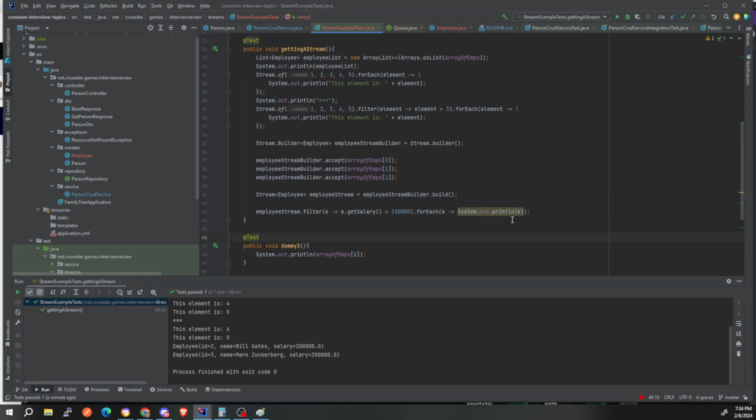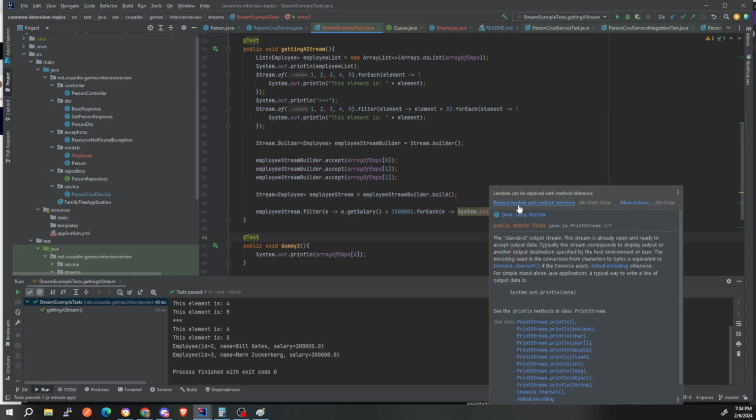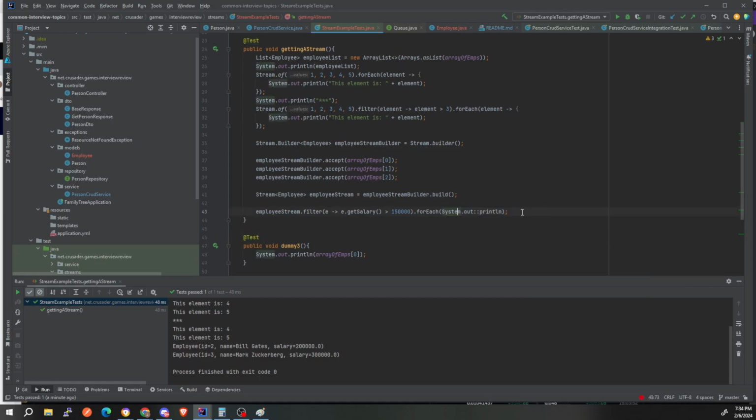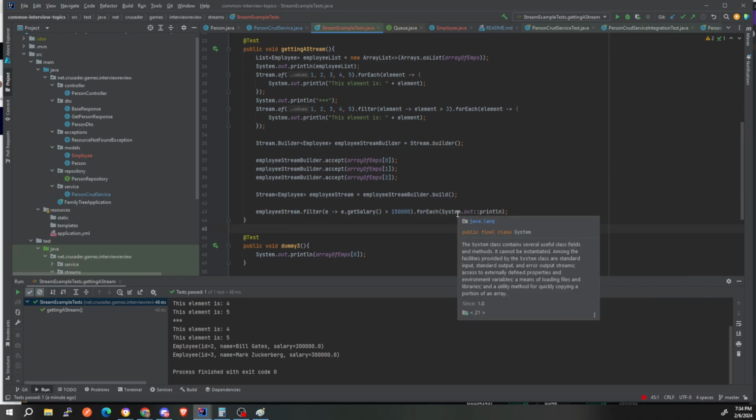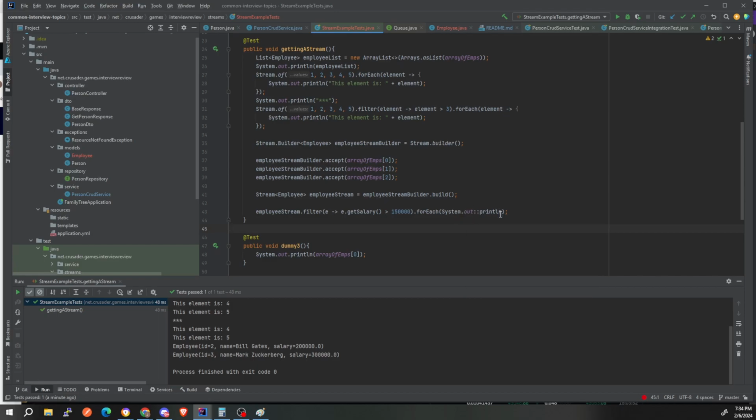So if you have a method that passes a value in, it'll sometimes tell you that you can replace the lambda with the method reference. So this is a new thing in Java where you can pass in the method reference itself, and then it will know that you want to execute this method. Like in JavaScript, you can do function car is equal to, and then you have this lambda expression there.